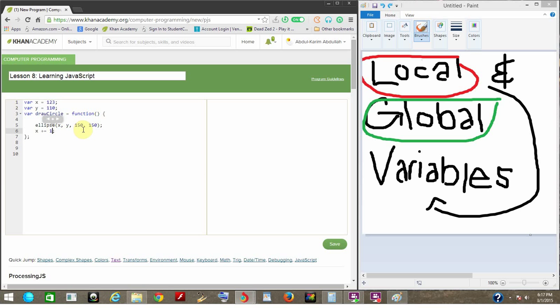So let's say you're trying to do, let's say you want to do x is moving backwards. So you have x and y. Let's call which function.